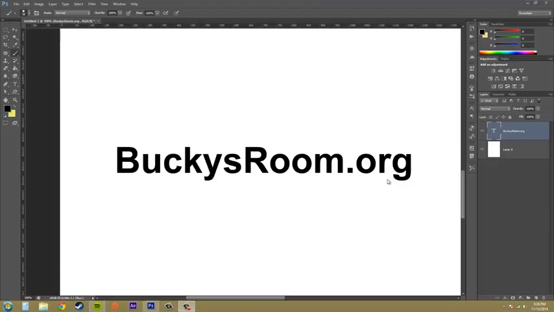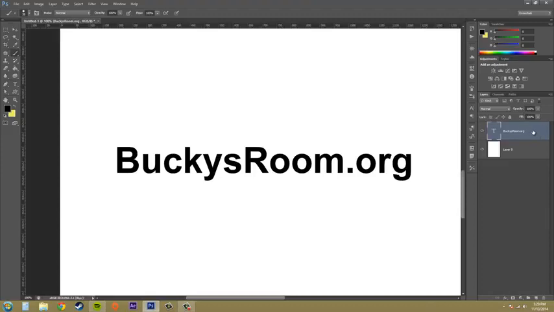What if you want vector data and to use paths? Well, you can do that by converting this into a work path, and you'll still have your type that you will be able to edit and fix up if you need to and change. So let's go over that, and you can see how it's going to be beneficial to do it this way. Go ahead and open up or start writing some type, and select our type layer. Make sure it's selected over here.